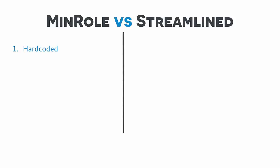So first, everything is hard-coded. All the services on which server they run, they are hard-coded. In Streamlined Topologies, they are guidance. That means in Streamlined, you maybe have Microsoft that says, on the web front end, you should run the managed metadata, the user profile, and the secure store. And then you have a bunch of MVPs, a bunch of experts, a bunch of Microsoft certified masters. We all have different opinions. And we all think that, hey, if we do this, it's actually going to optimize performance. And as an end user, you look at Microsoft, you look at what the community is saying, and you're like, okay, which one is the good one?